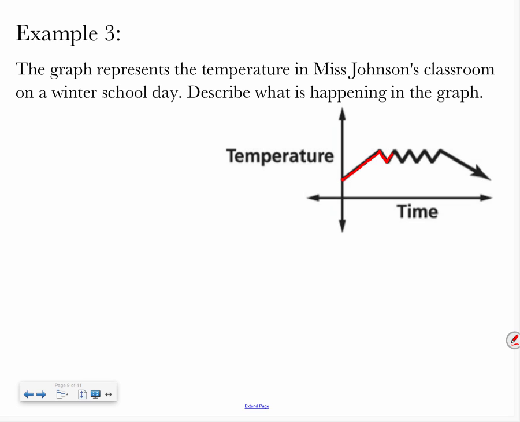It gets cold again, so we turn it on. And then off, on, off, on, off, on, off. All day. We just keep doing this cycle, trying to get it to a comfortable temperature in this room. And then overnight, it drops again because there's no one in here to adjust it. Okay? That is how I would describe what is happening in this graph. I'm not going to write all of that out because that would take a lot of time for the video and waste your time. But you will be looking at graphs similar to this and you'll have to try to come up with a story for what's happening, what's causing those results in the graph.